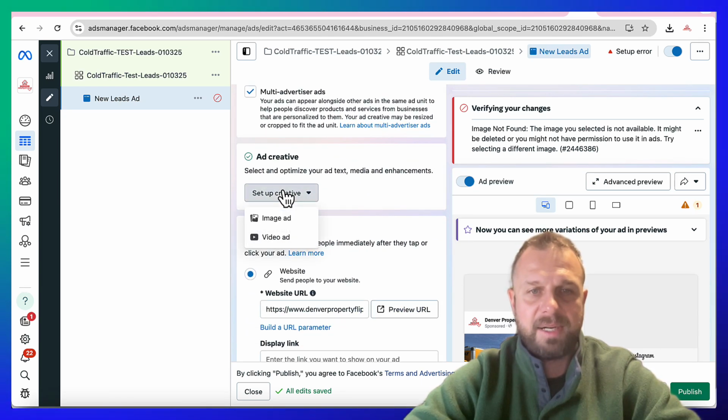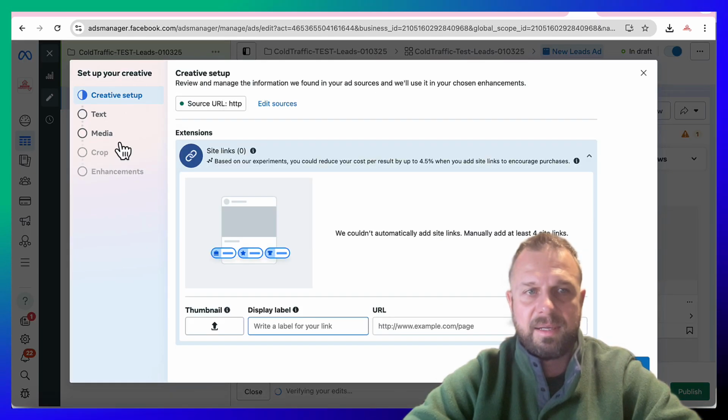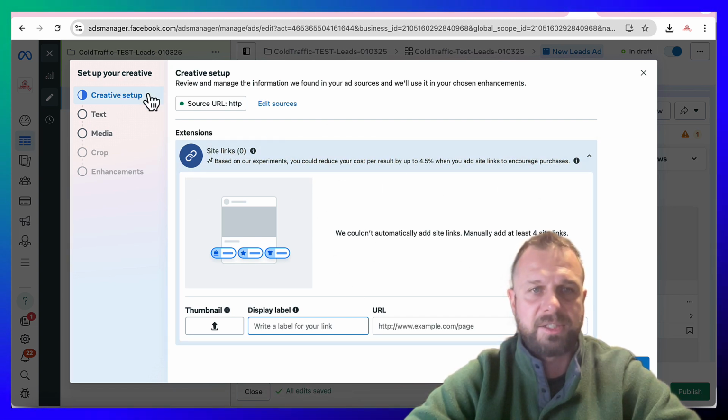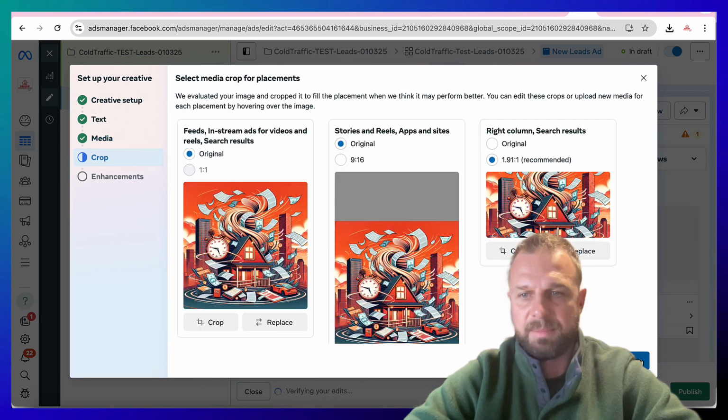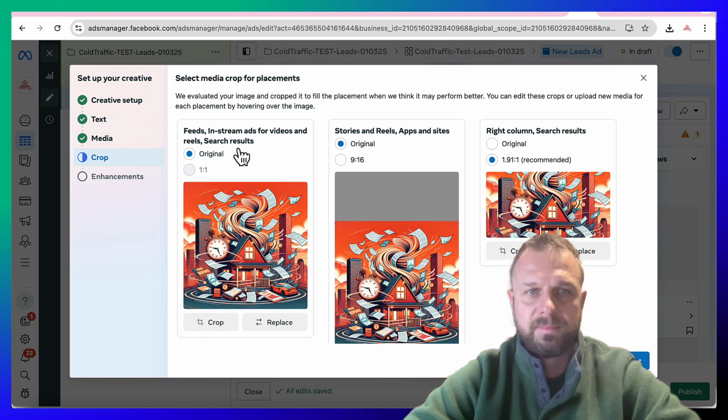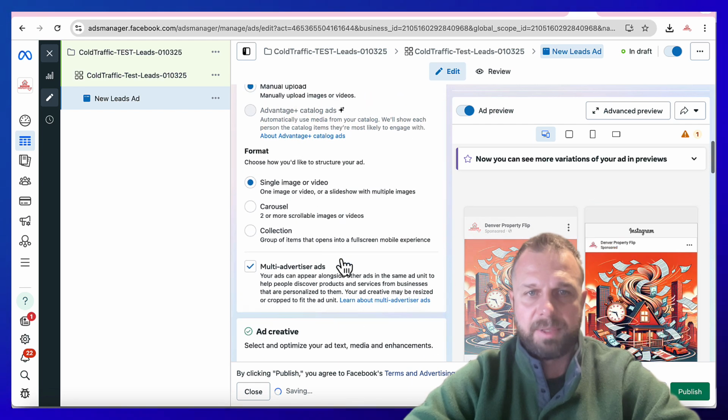But here for add creative, image ad, and we're not going to use this. This is not good. This is like trying to pick stuff off your website. Go to media. We'll pick that image we just uploaded. Actually, here, click cancel. I think I missed something up here.